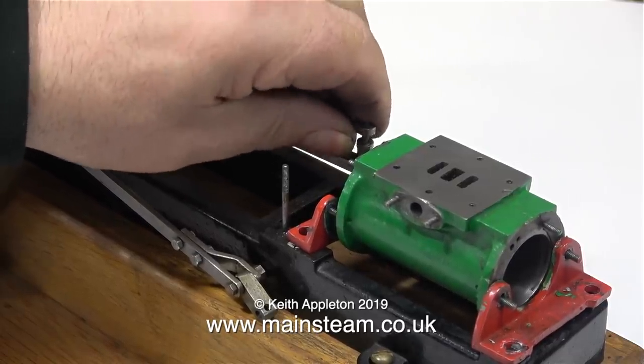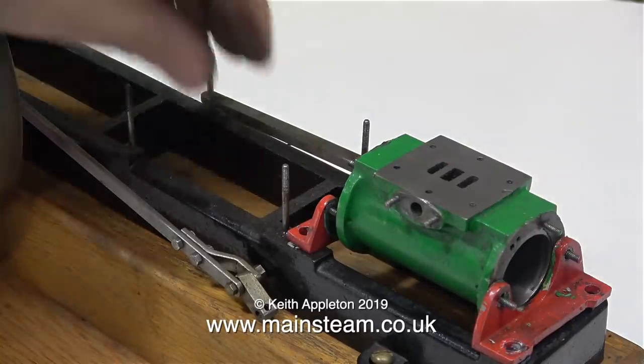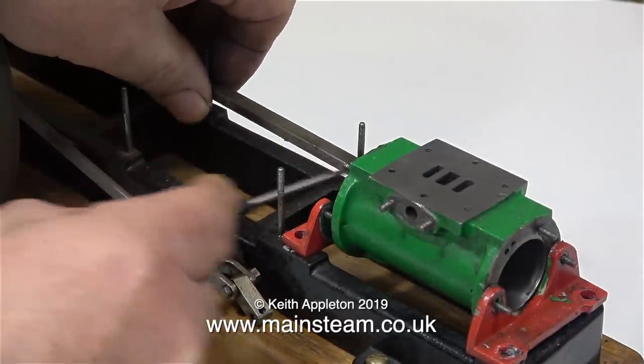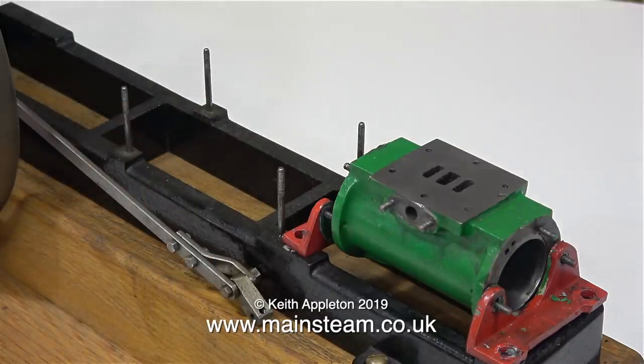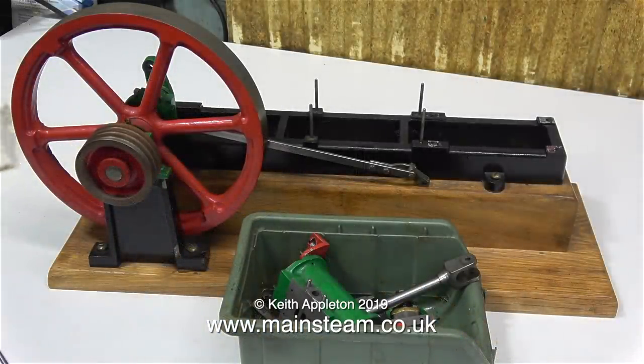I would of course paint the engine a different colour so it wasn't recognisable. I once bought a steam engine via the auction site that we all know and love, and when I got it the paint was still wet. I thought, what's that smell? Oh dear, the paint's wet. And then I realised why — it had been very badly put back together and just daubed in paint to cover up all the mess. When I look at photographs online of engines for sale, I frequently see badly made, freshly painted engines which don't fool me, but they will fool most people at first glance. I'm not infallible, I make mistakes, and I make mistakes sometimes when I buy from the internet. But it's all part of life's rich tapestry, and it's a very good learning curve.